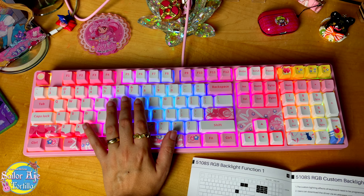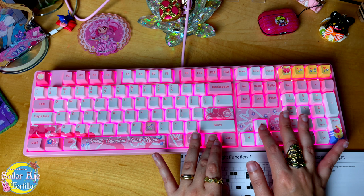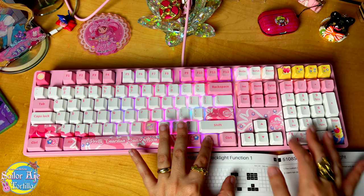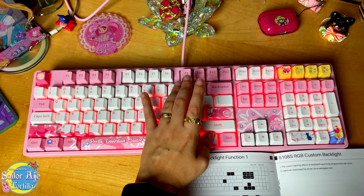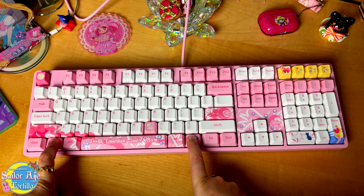So yeah, if you want to stick with pink, do that. If you want coral, do that. Blue, more blue, pink again — these are the options. And you can also raise the brightness, lower the brightness, or completely turn it off if you want to. There are also ways to change the speed. And while I was playing with the speed on this particular animation, I realized that I could also make it just one color in the animation. I'm really impressed — I didn't think this was going to have this many customizable options. There is a way to reset them, it's actually really easy. Before I do that, I want to show you this mode. So here's how you reset — you just hit the two win buttons for five seconds.